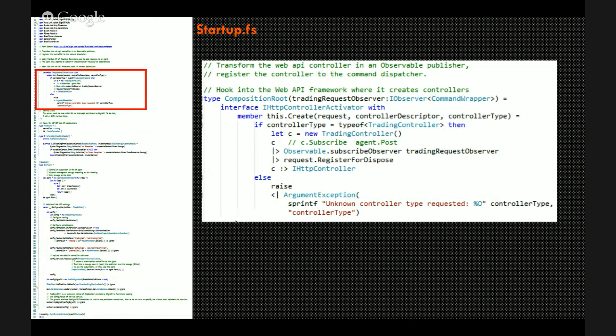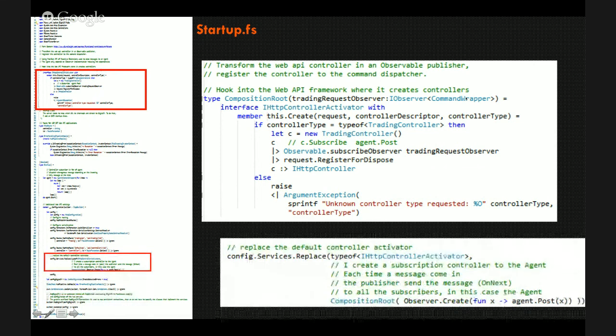Now, as I mentioned, the controller is decoupled, implements the interface observable, it becomes observable. So it's completely decoupled from all the Web API framework. But I need to register some observer, right? So in this case, I create my own HTTP controller activator, and I pass in the constructor an observer. In this case, I use only one observer, but in reality, you can have several observers register to the subscriber. So what it does, it checks, and when the request needs a trading controller, my framework detects that and treats the controller as an observable and registers my observer, passed in the constructor.